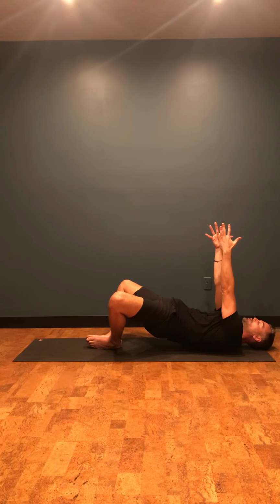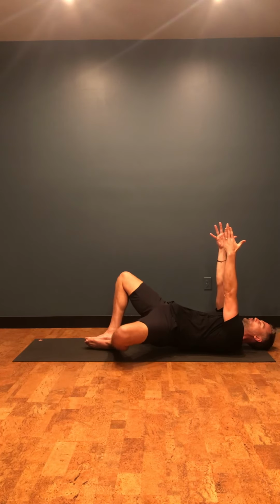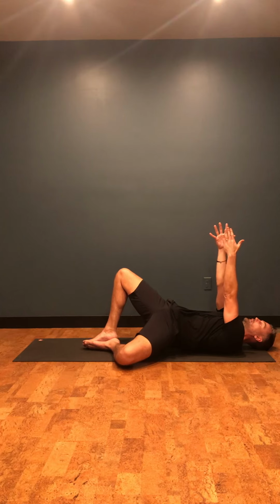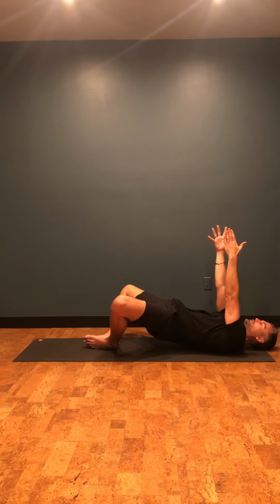Okay, check this out. You're gonna slowly bring your left shin all the way over towards the left until the shin actually lands on the ground, the outer shin. Push into it very strongly, and you should feel your outer left butt cheek contract a bit, or maybe a bunch. And now you're catting your spine. You're literally tucking your tailbone, corseting the belly in, and push a little harder into your shin. I know you can do it. Press, press, press. And then slowly come back up with control, and we'll do the other side right away.